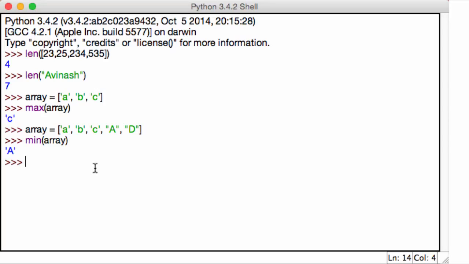Last but not least, and this is the last built-in function we'll talk about for a good 15 or so lectures, is the sum function. Let me quickly copy part of this array and say list1 equals 23, 25, 234, 535. Again, it's just random numbers. Basically, I just want to show you the sum function. If I say sum of list1, it returns the sum of all the numbers in the list. It's quite useful. Instead of having to iterate through the list and add it to another variable, you can quickly call the sum of list1 and get the total sum of everything in your list.